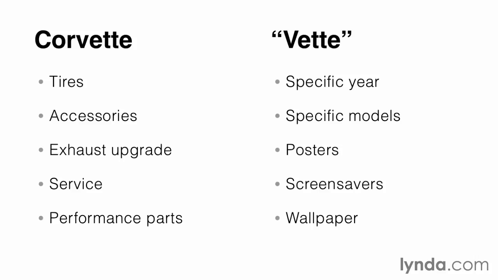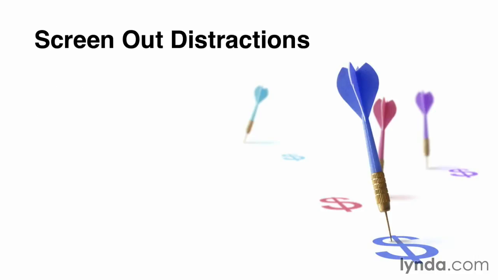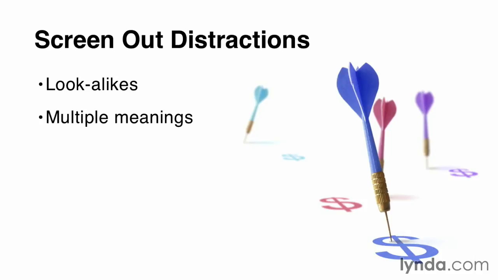This gave us a clear distinction that there was a marked difference in the way people searched and the words that they used. People that used the full word Corvette were Corvette owners. People that used the abbreviated word VET were Corvette wannabes, or typically kids in college that wanted a poster of a classic Corvette on their wall. And so part of your keyword research, you need to screen out the distractions, the lookalikes that might use an initial phrase that's similar, but then eventually show themselves as being not your target market.